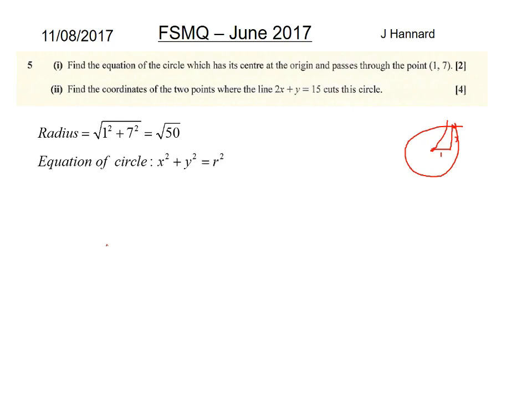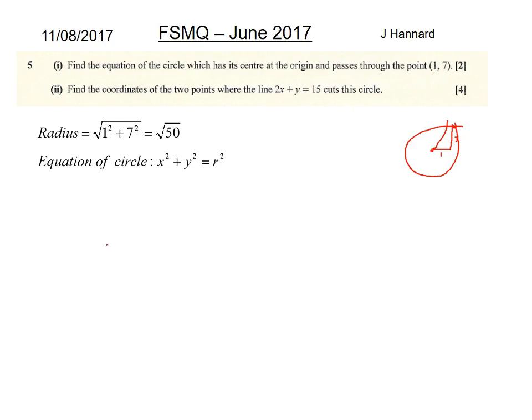Question 5. Find the equation of the circle which has its centre at the origin and passes through the point (1, 7). So, what you do here is you realise that the radius is just Pythagoras, because if we draw a circle here, we've got the origin here, we've got this point (1, 7). You can just draw a triangle to it, and that's going to be 1, that's going to be 7, and that's a line in between. Pythagoras, root 50, which is 5 root 2, yeah, 5 root 2, that's what I'm looking for.